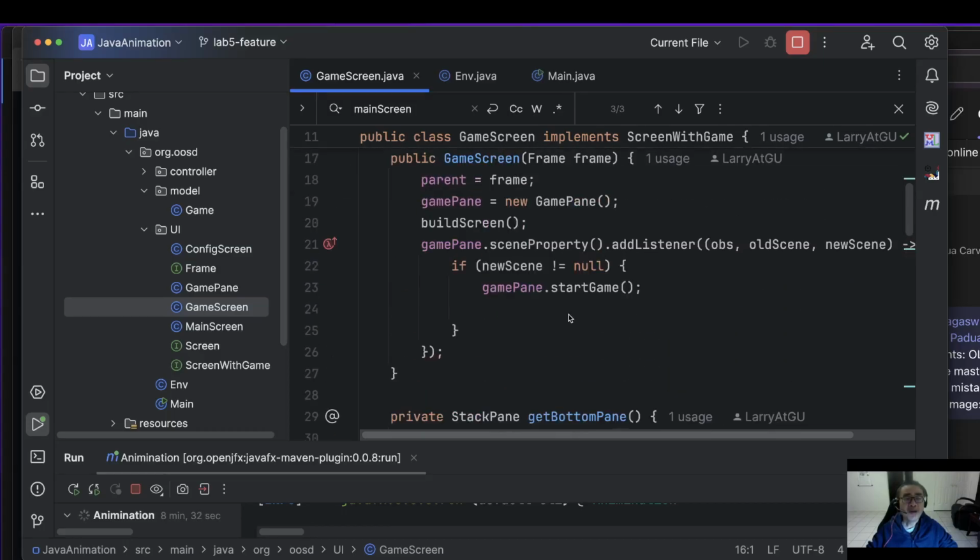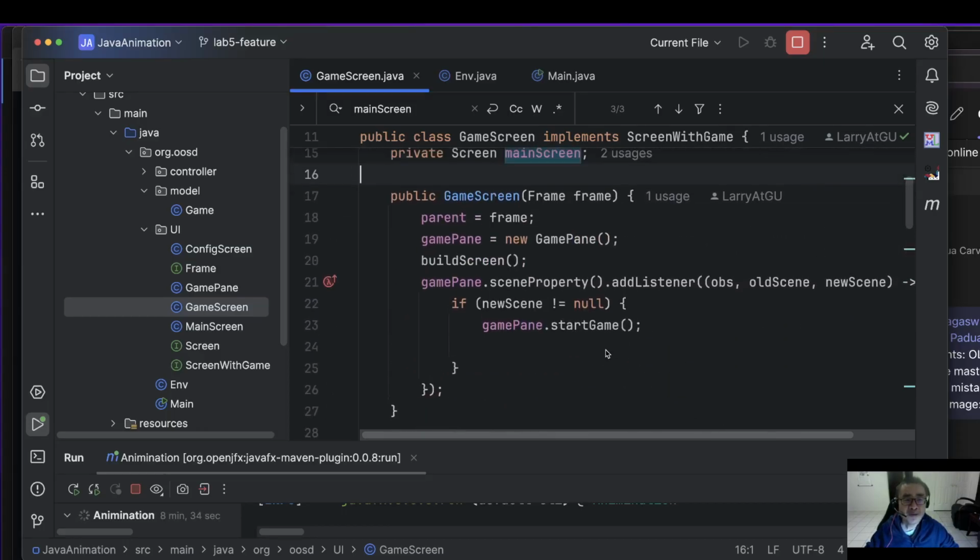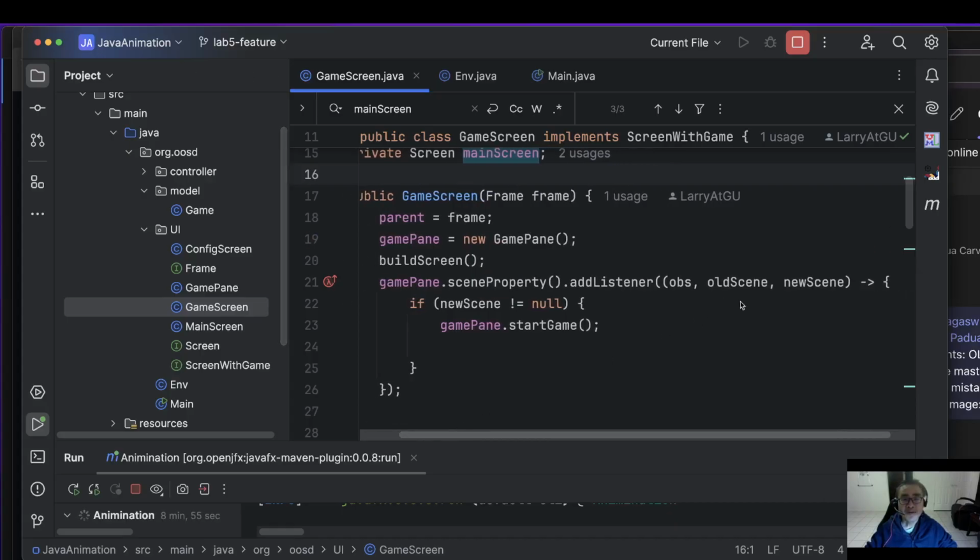Now the other thing we need to think about is this one. So the game pane, the on property add listener, if it becomes visible, it's going to check if the new scene is not null.